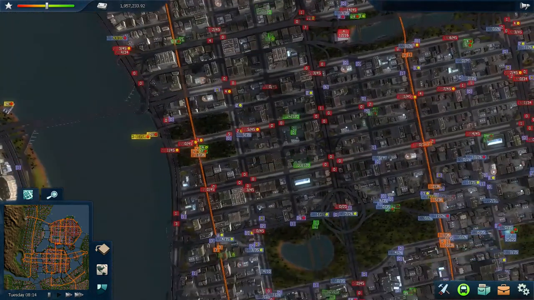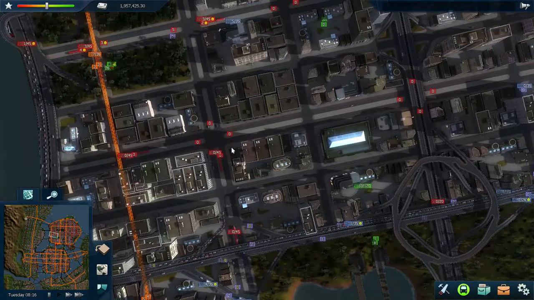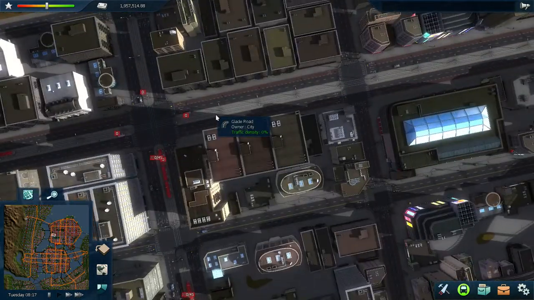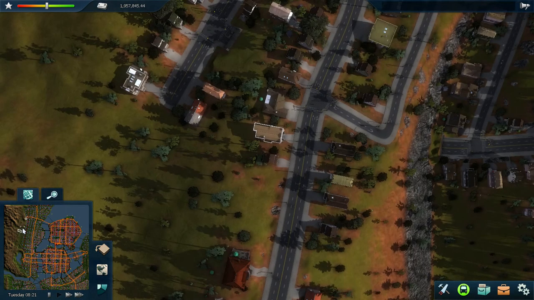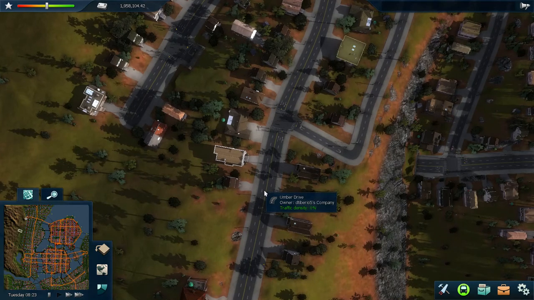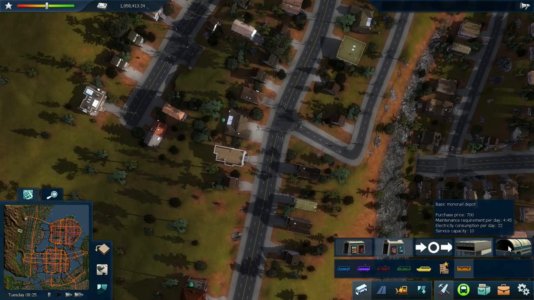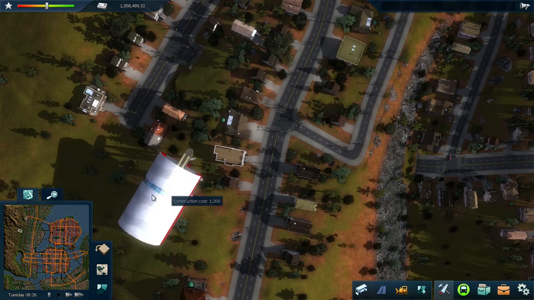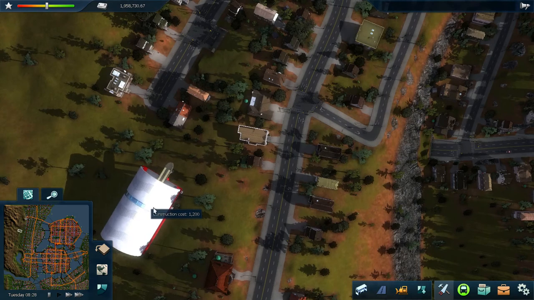Let's see if we could find where halfway on the map is. Halfway on the map is probably this road. And it would probably require its own depot, a new depot, which would be located right here. So that's what I'm going to do. I'm going to put in a new depot for a monorail. I always use the large monorail depot. I'm going to put it right here.